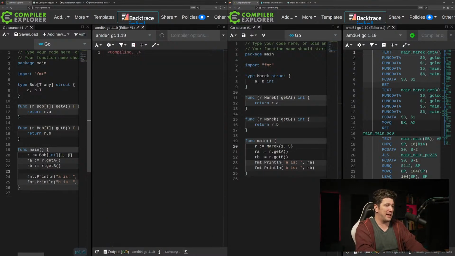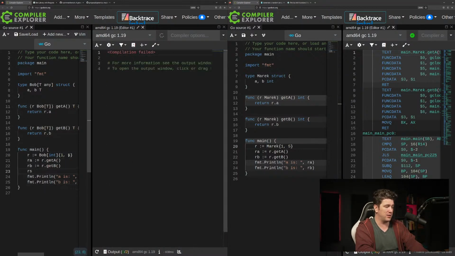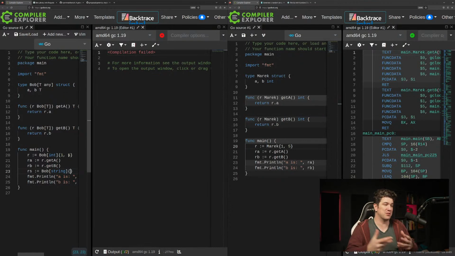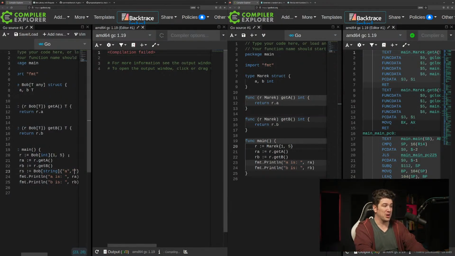And so if we add our string that's a Bob string, it's going to have to compile out, generate code for another one, or at least partially.